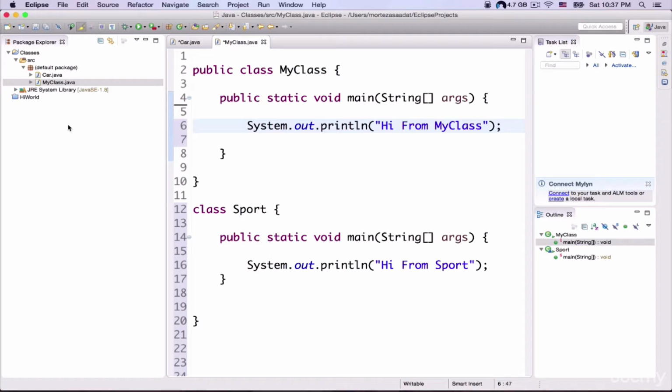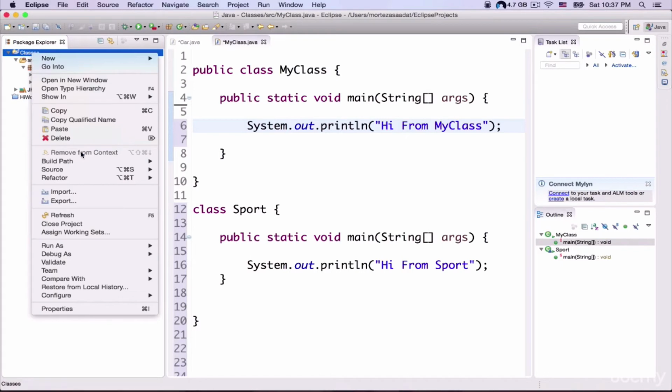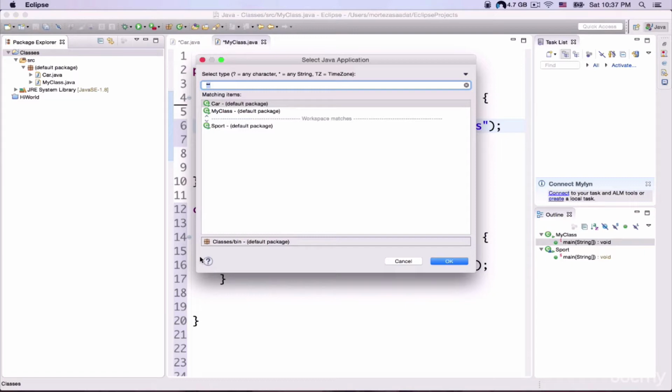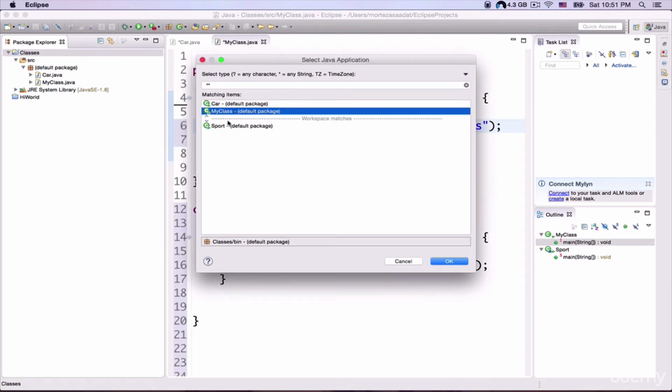Let's first run this application. I just need to right click on the classes project and then choose run as Java application. Let's see what we have here. These are the classes that we have created earlier: this is the car class, this is the my class class, and this is the sport class.